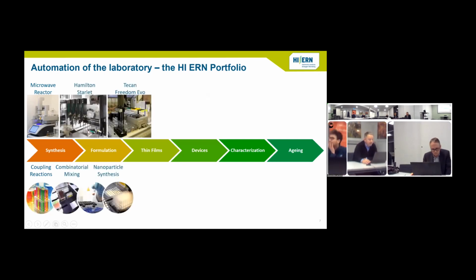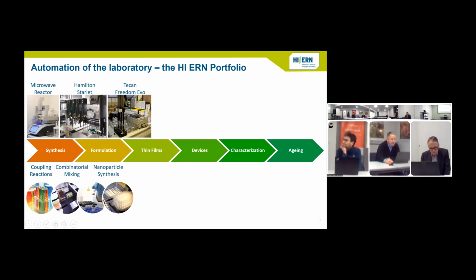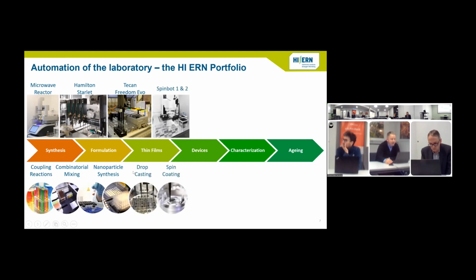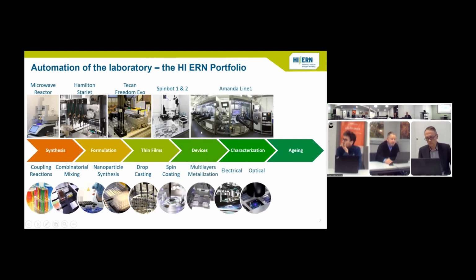We have done a lot of work in the formulation part, using pipetting robots that allow us to do combinatorial mixing, or also simple synthesis methods that we can do in solution. But we can also use these in order to create sort of simple or crude films by drop casting. Then we want to have higher quality films because we're interested in the solid state properties. Of course, for this, we've developed our so-called spin bots that allow us to use spin coating, which we've identified as a great method in order to work with these materials to do discrete experiments that are really separate from each other and allow us to probe large parts of the parameter spaces.